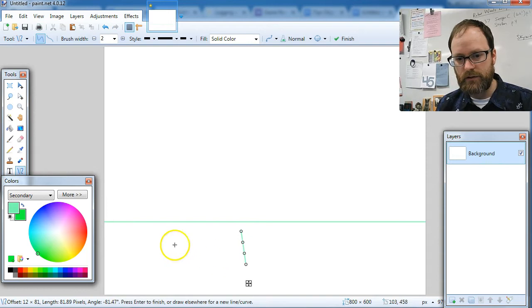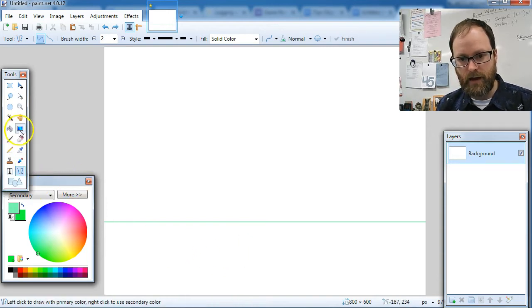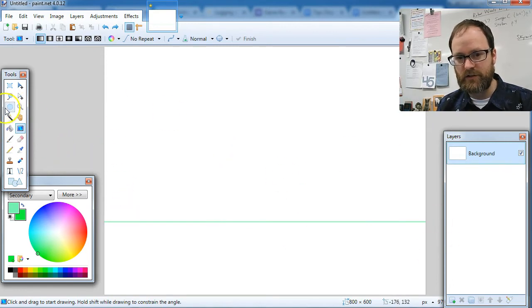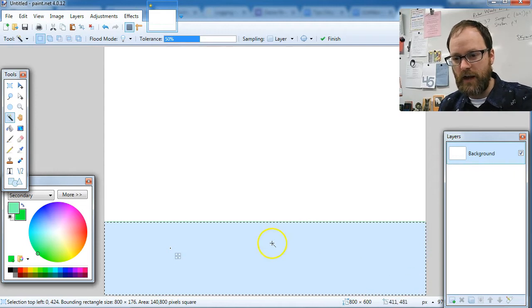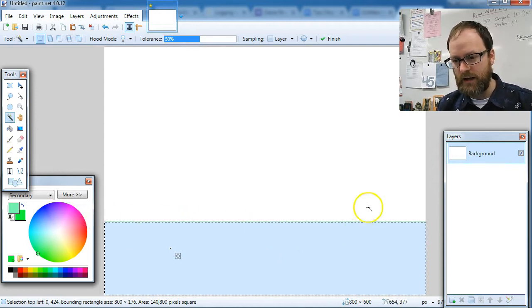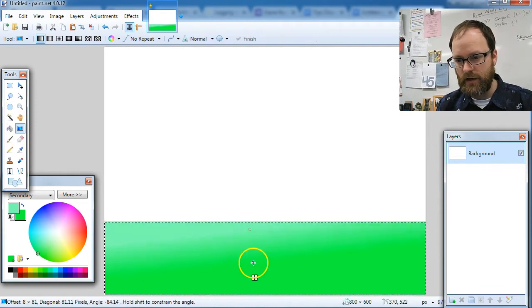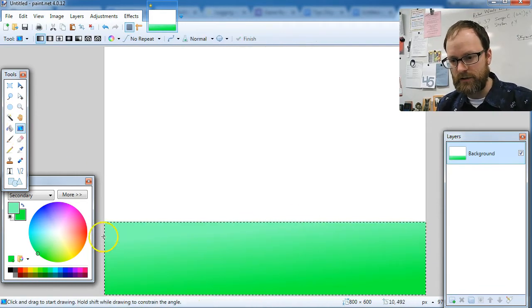Now I'm going to do a green, and maybe if I select the gradient tool. How about that? The reason it just did everything is because I didn't make a selection. So I'm going to use the magic wand, and it selects all the areas that are touching, and that green line blocks the other side. Now I select the gradient tool, and I can get this kind of cool gradient colored grass.